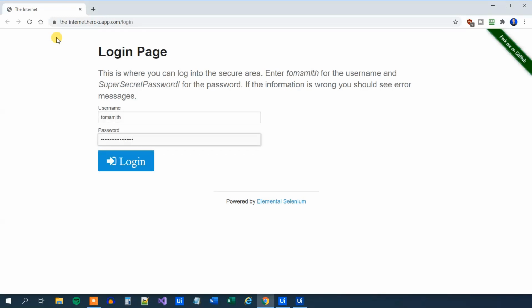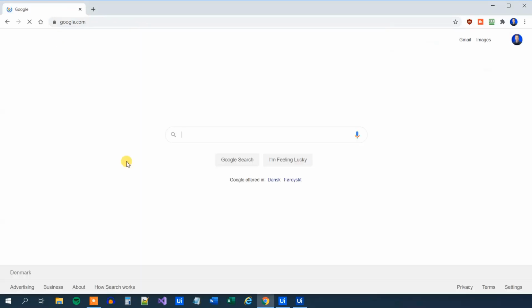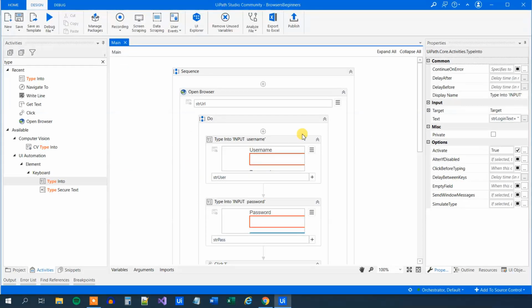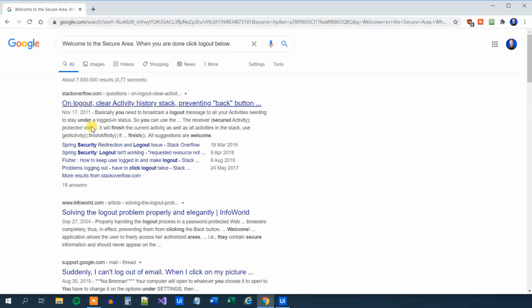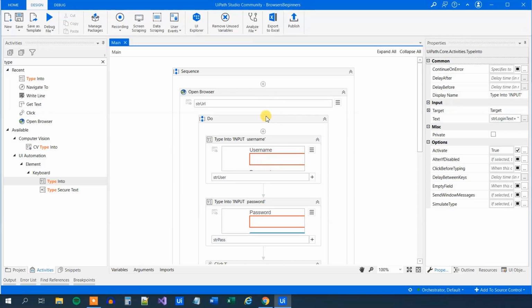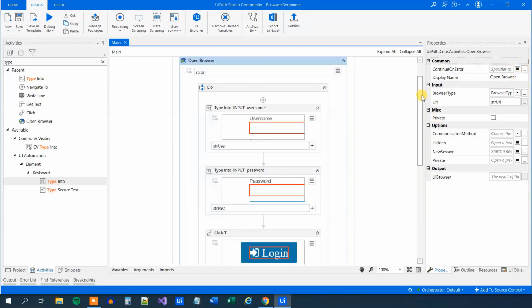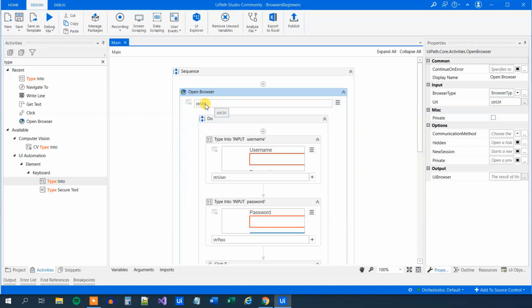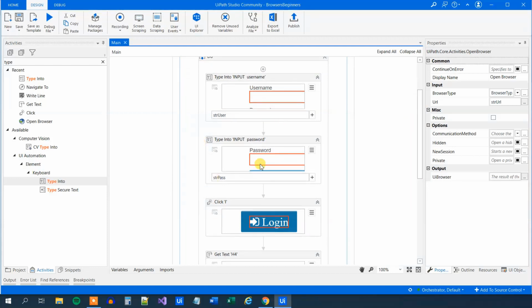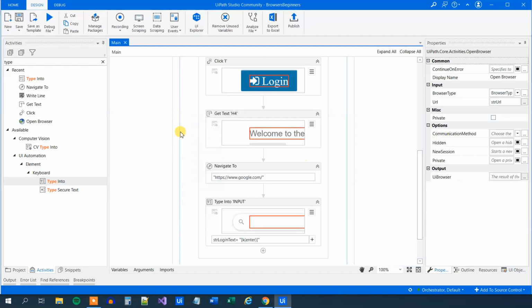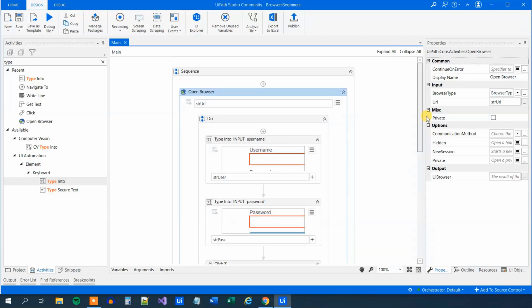We will take the username, the password, the login. We will scrape the text, and we will do a Google search on our string. We can go down to Google, and we can see that we indeed had made a search. The important lessons here is to make sure you enable the Chrome extension and choose the Chrome browser type over here. Then we will create variables for the parts that can change or that we can reuse. And then it's pretty much straightforward. It's type into, click, get text, present the data, navigate to. So UiPath is very intuitive.